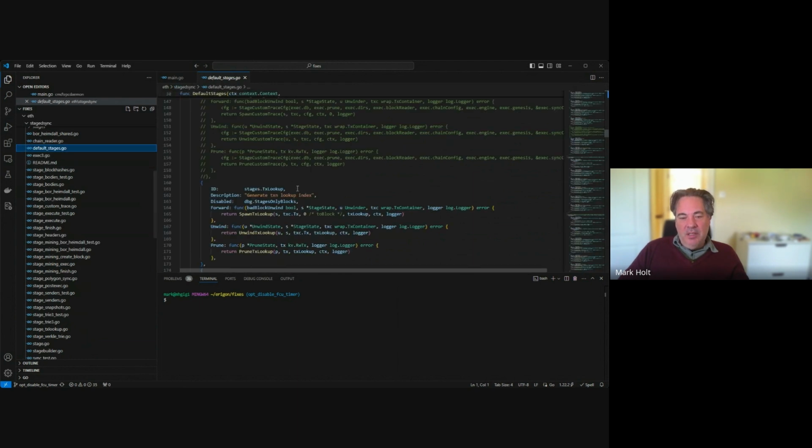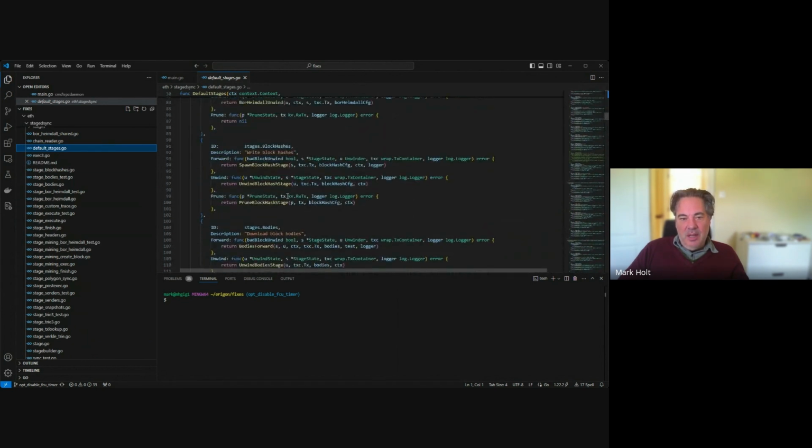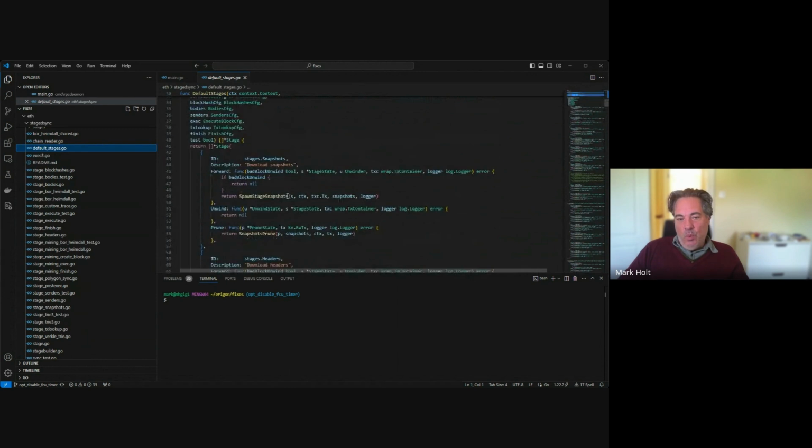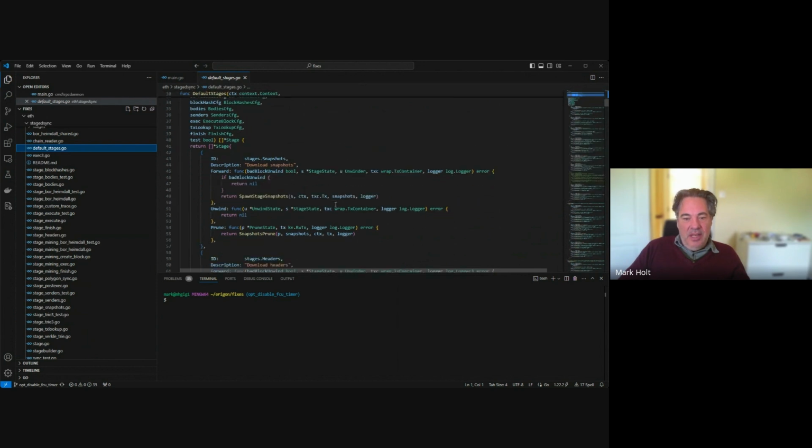What I mean by a continuous loop is, if we look at this default stages file, which you'll find if you look back at the backend code, the backend code sets this set of stages up and configures it. Basically, a stage is effectively a function that gets called in its forward function, which does a set of processing on the database.